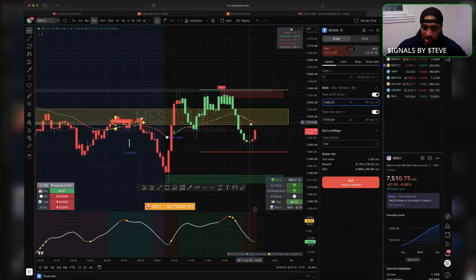Our stop loss, let's say we don't want to risk any more above this high here. So we would put our stop here at 75.17. Now we're just going to change that, and our reward is $76 and we'd be risking $35, and then we would just hit the sell. That is how you do a market execution to enter right now. We're going to turn those off.